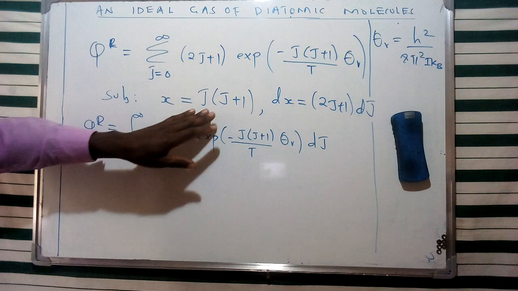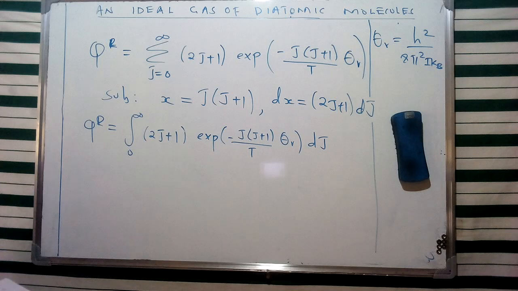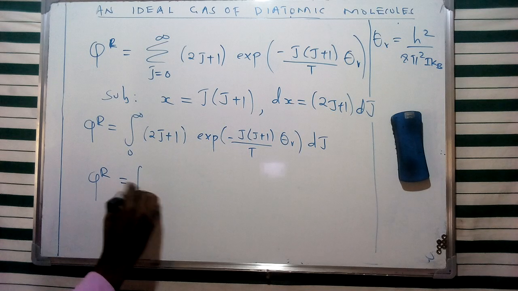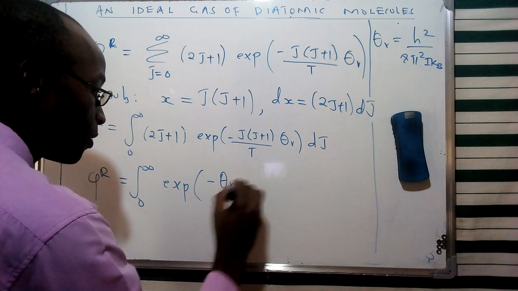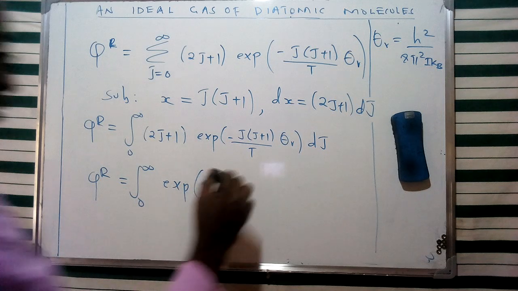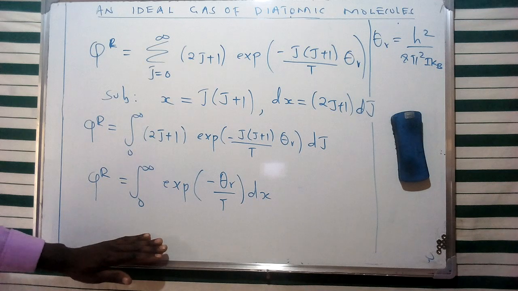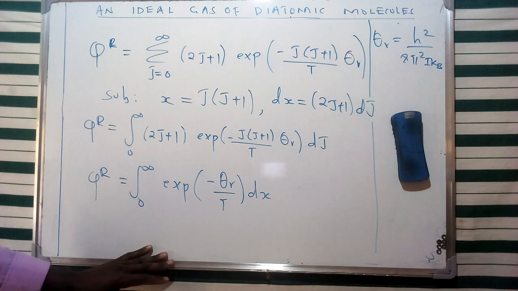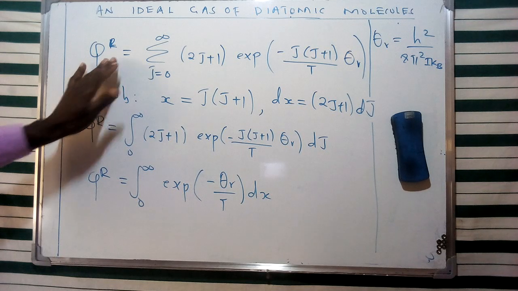And then we're going to have the values of x replacing the j into j plus 1 times the rotational temperature, and therefore this version of the equation is going to be given in terms of the rotational partition function being equivalent to the integral between 0 and infinity, and this is going to be the exponent of the negative value of rotational temperature over T, times the value of dx given as such. So this is going to be a reduced form of this particular equation, and this is going to assist us in trying to find an integral of this specific equation, which is going to give us, of course, a solution for the rotational partition function.